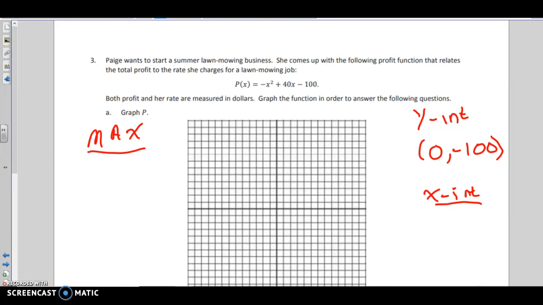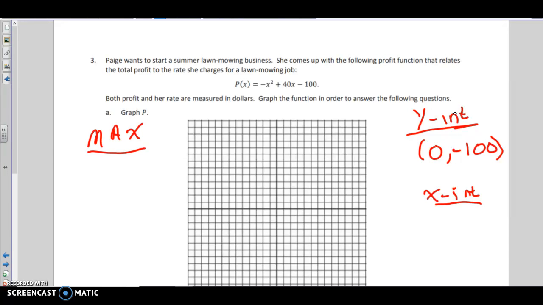So the first thing we're asked to do is graph this function. In standard form right now, looking at it, I can tell that the y-intercept is at 0, negative 100. That constant term is negative 100, so my y-intercept will be at 0, negative 100. The key features I'm going to need on this graph are the maximum. I know it's going to be a maximum because my a value is negative, so the graph is going to open down. So I want that highest point, the vertex. And I also want my x-intercepts. As the questions go along, you'll see why those will become important.